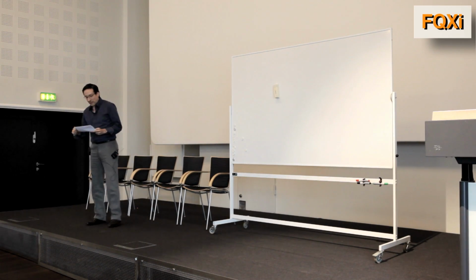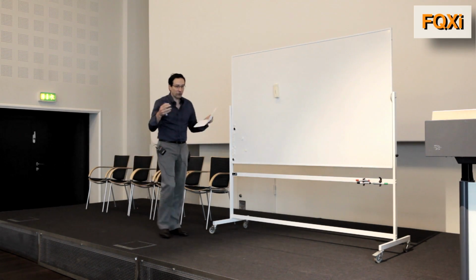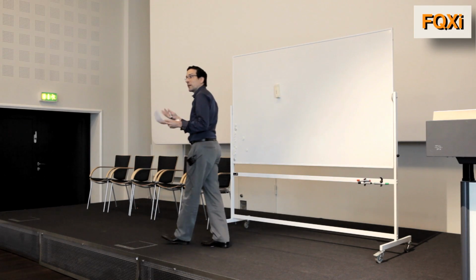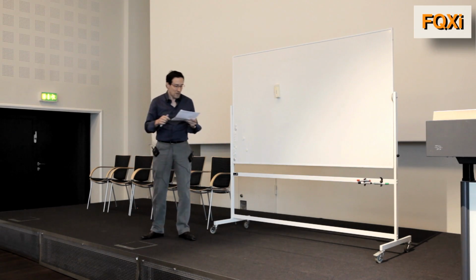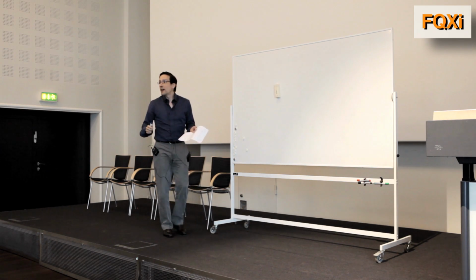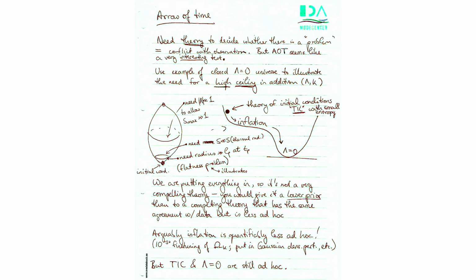But that doesn't mean, of course, that the arrow of time as a whole isn't something that we should obsess about, because it does smell like something that's going to be an interesting test for almost any cosmological theory that's sufficiently complete that we can even talk about this question. So let me first start by giving you a very simple model. Again, this is not by any means an attractive theory, but it's a framework in which we'll be able to see right away that the arrow of time is not just the problem of low entropy initial conditions, although in this example that will be one of the things that need to be explained or put in by hand.